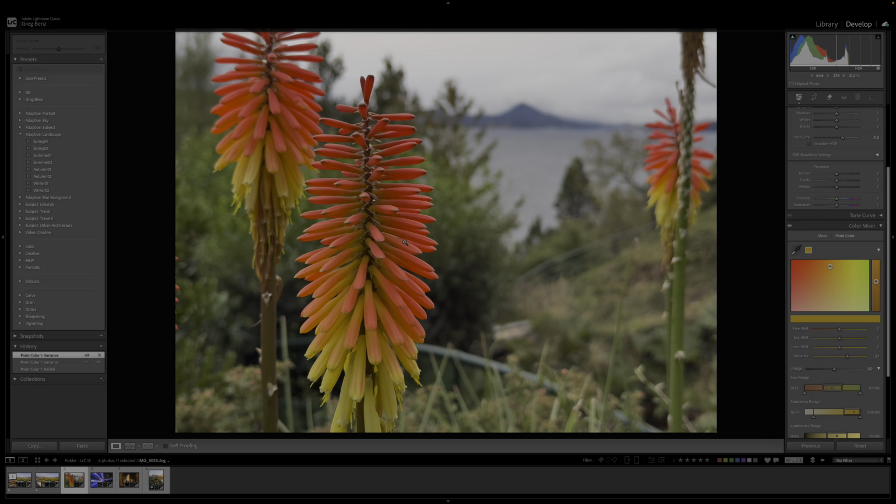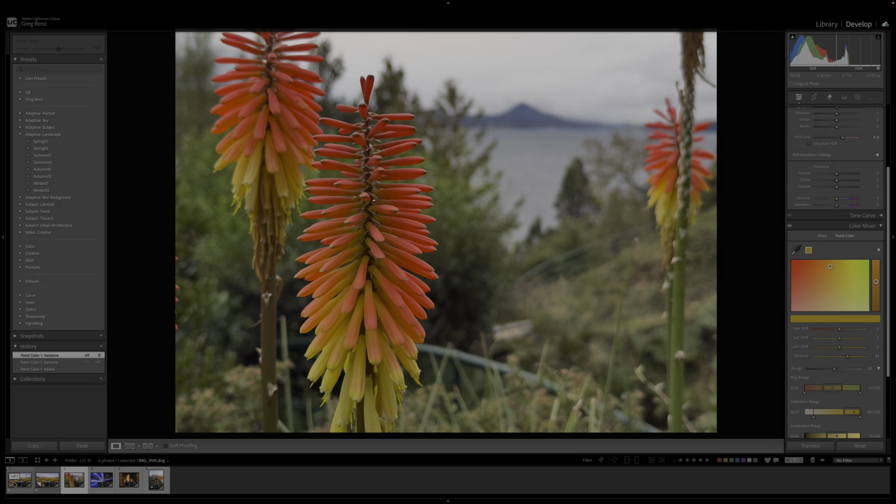Then next up on the left here, you have these presets tab you can open up. And under that, you have this adaptive landscape section, something you may not have seen before. You can hover over these and get a preview of the direction it'll take your image to try different looks for landscape. And some of them can be kind of interesting. I think, you know, some of them can be, in this case, kind of terrible.